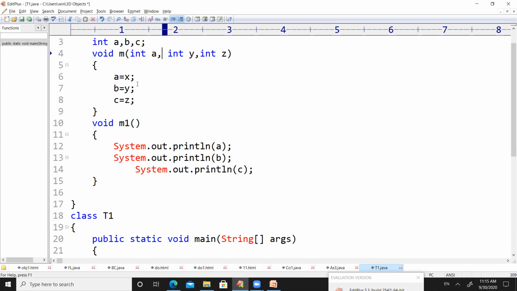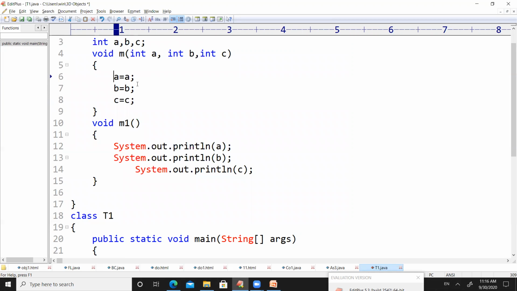Whenever the parameter names are the same as the instance variable names, then we write the statement like this: a equal to a, b equal to b, c equal to c. In such cases, the compiler doesn't know whether this a is an instance variable or a parameter.